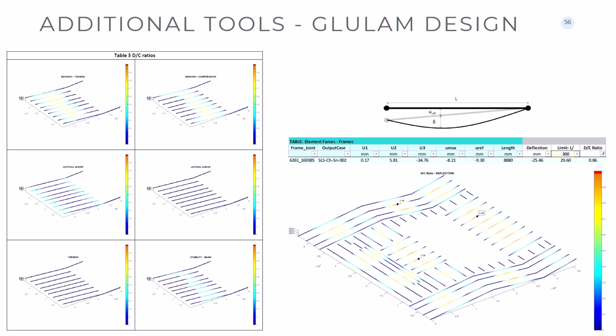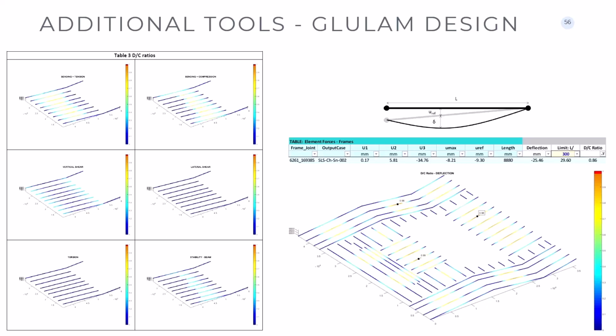And one thing that we have used a lot has been developed by a very bright summer student. SOFiSTiK for a beam element gives you the deflection. But a lot of the time, especially in timber buildings, your beam is supported on, for example, another beam, and you are not interested in the absolute deflection but in the net deflection of the beam. If you imagine one beam that goes between two beams, you want to check that it is L/300 or L/350, but of its own deformation. So you want to discount the deformation that the supports could have at the beginning and the end. You are interested in this delta.